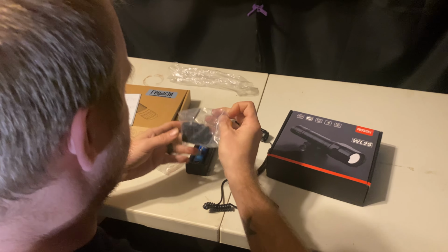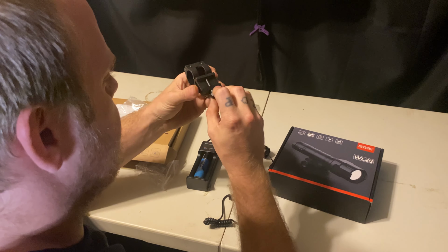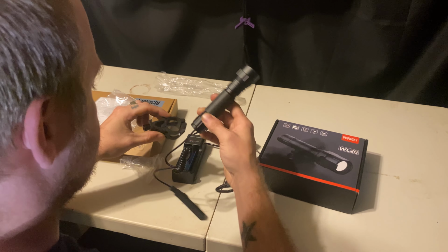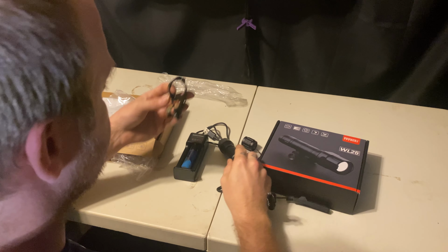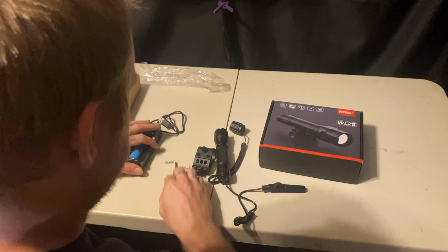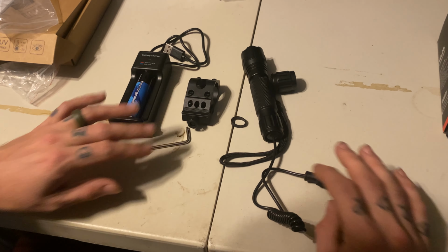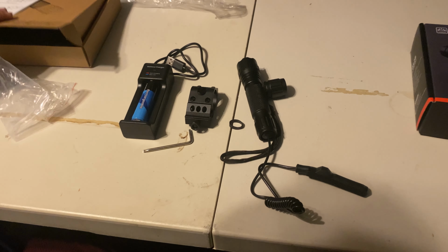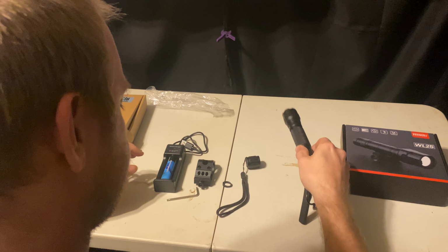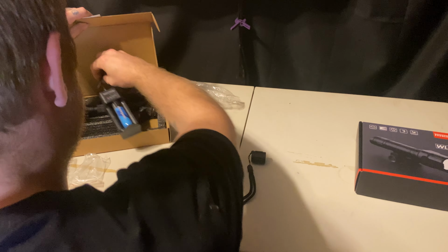And then in here you get your mounts for Picatinny style mount. Then your flashlight would obviously slide down in there, which I have the pressure switch on, so I can't demonstrate that at the moment. So let me lay this out real quick so you guys can get a quick view of everything inside the packaging, minus the extra battery that's in here. You do get that second one. And then we will put this stuff off to the side and then get onto our second one.